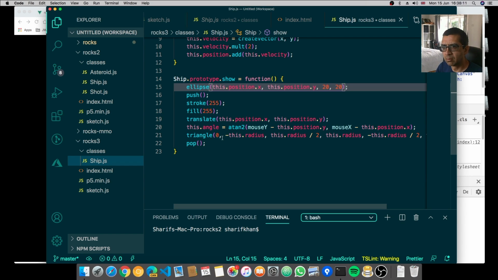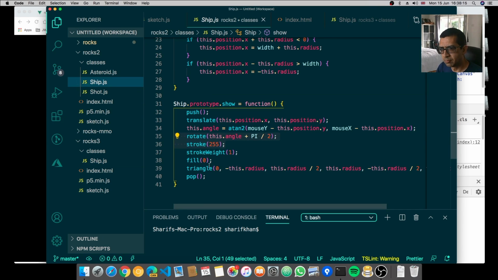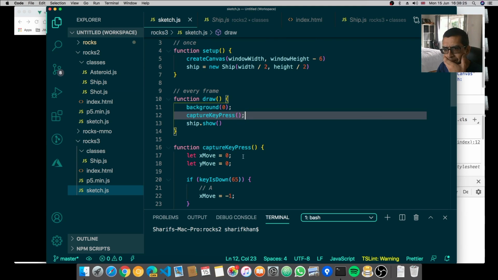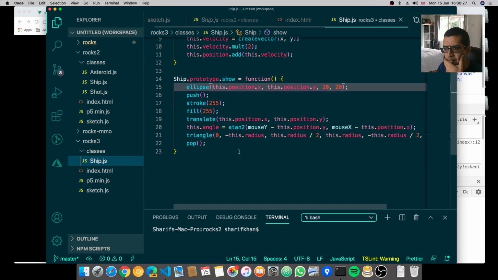Triangle. Have I missed something from drawing the triangle? It's only the rotation that we haven't done yet, but all that means is that it shouldn't rotate, it should still draw. So what have I missed? We've got a stroke of white, a fill of white.